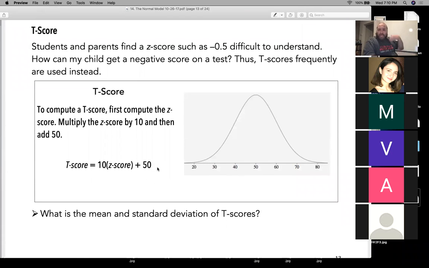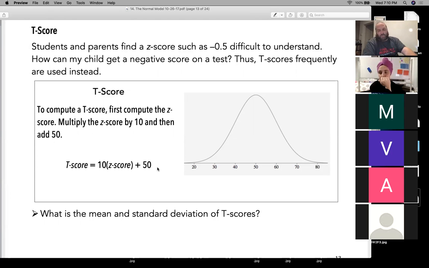So let's just recap again what a z-score is. A z-score is essentially how many standard deviations you fall away from the mean. If your z-score is 0, that means you fall right at the center, right at the mean. If your z-score is 1, you are 1 standard deviation to the right of the mean. If your z-score is 2, you are 2 standard deviations away from the mean in that direction, and -1 means to the left, and -2 means, and so on.